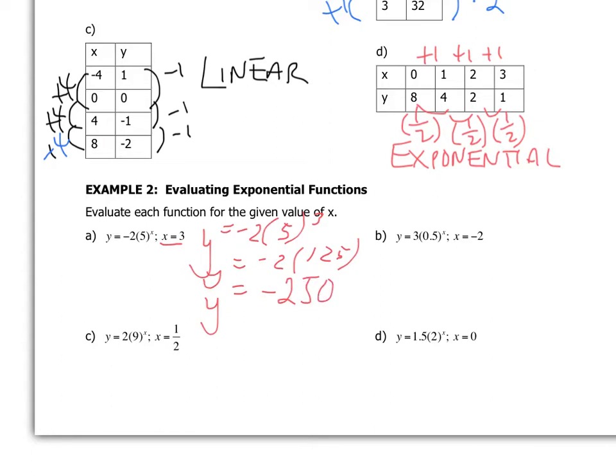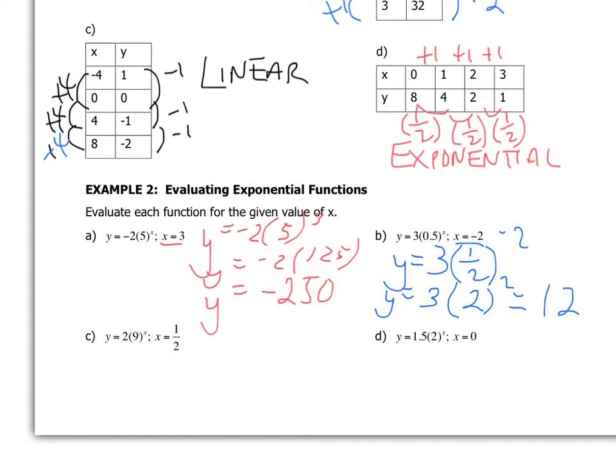For the second one, when we plug in x is negative 2, remember what that is going to do for our expression. We actually have 1/2 to the negative 2 power, remembering that the negative exponent is going to take the reciprocal of our base, and we change this into 3 times 2 to the positive 2nd power. 2 squared is 4, and then 3 times that is going to give us 12. So the value will be 12 when x is negative 2.